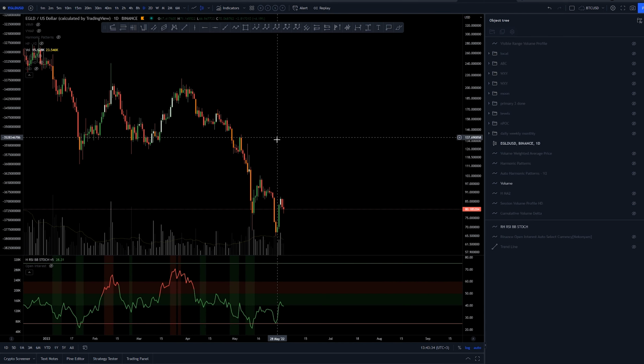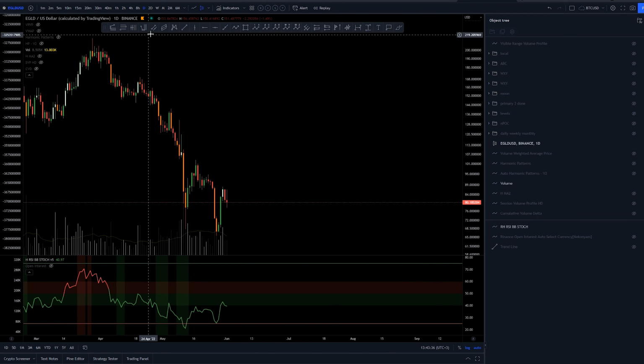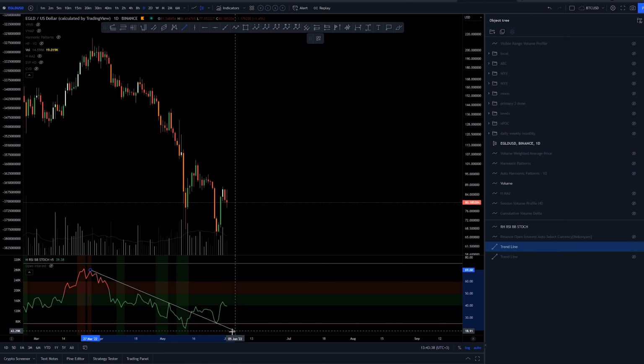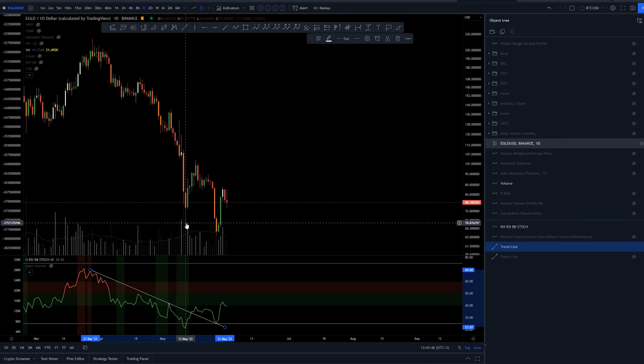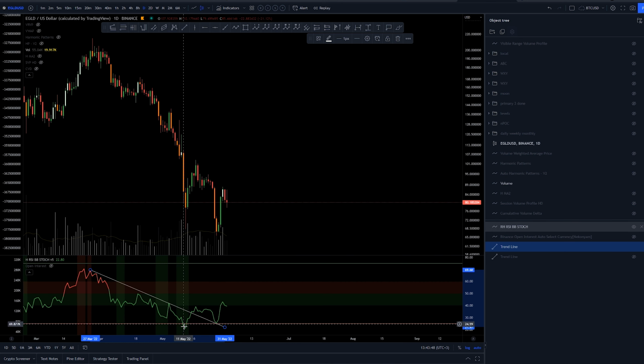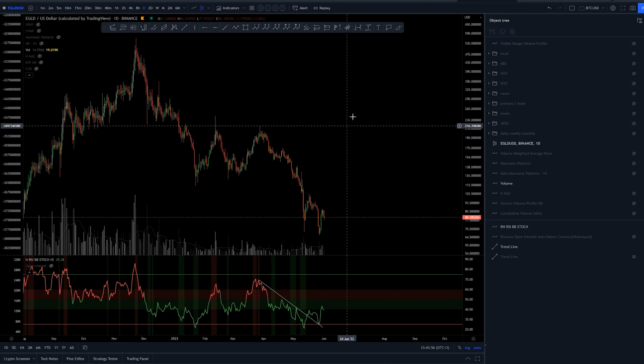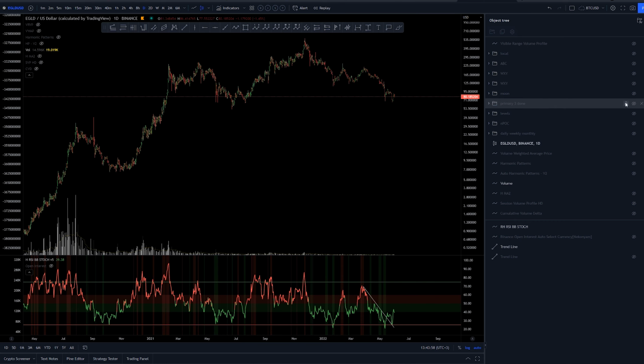Now zooming in a bit, we do have this area where we had this trend line and we backtested it here. What this tells us is that the move from here to these lows was completed as we broke out of this channel. So whatever this was is most likely completed. Now getting to Elliott Wave stuff.